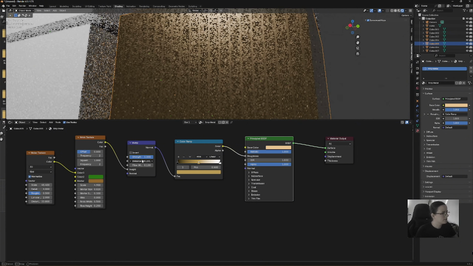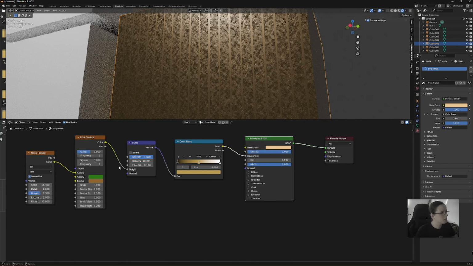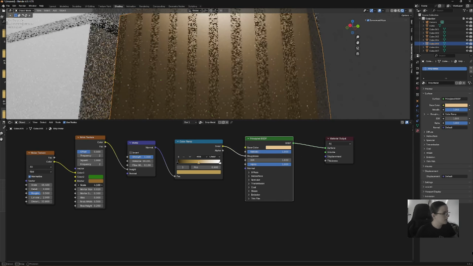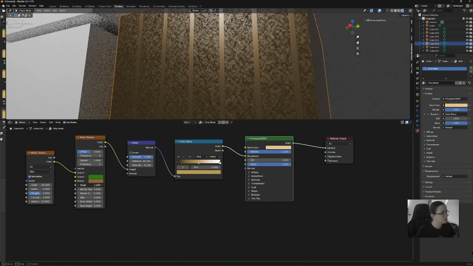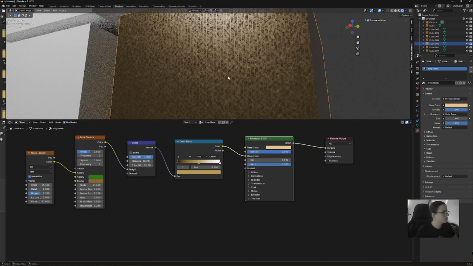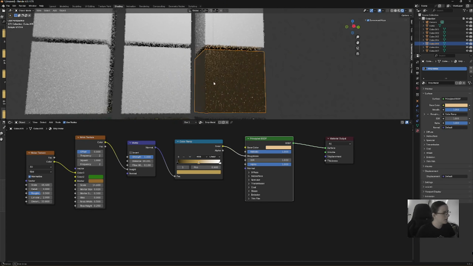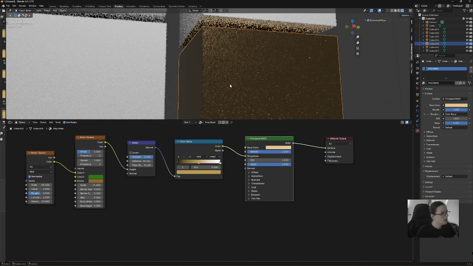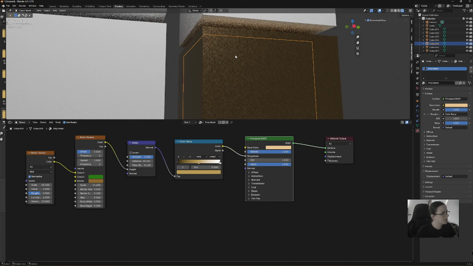You could also do distance, make it a little bit more prominent. You could go ahead and scale it down if you wanted to, so you have more lines. You see where I'm getting at with this. It's kind of a trusted process build on that one. So this one is striped metal.